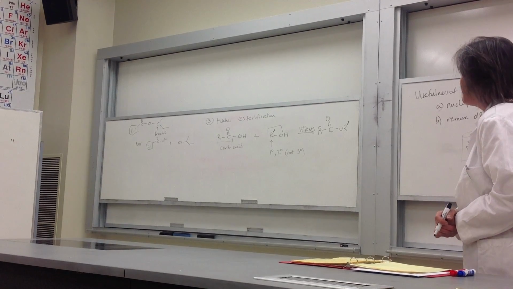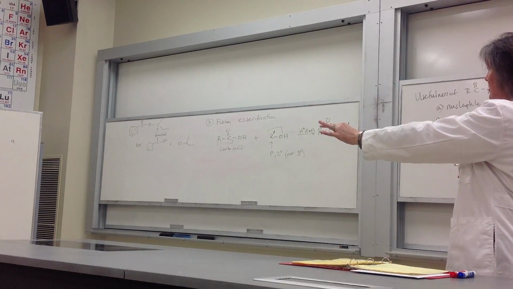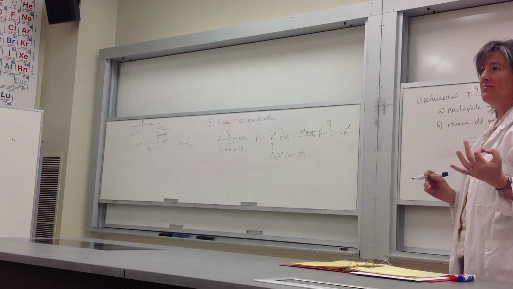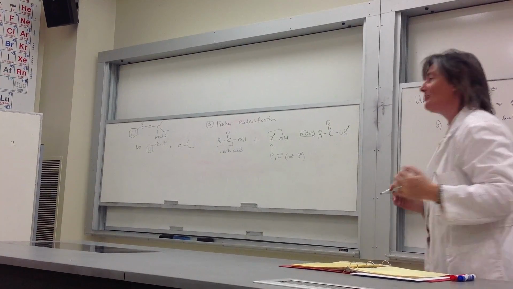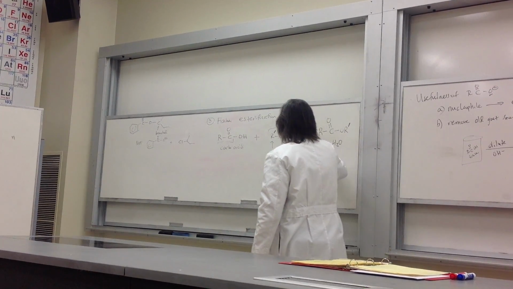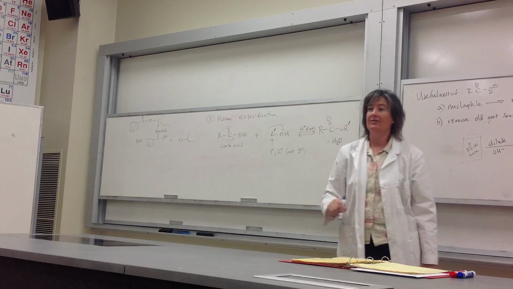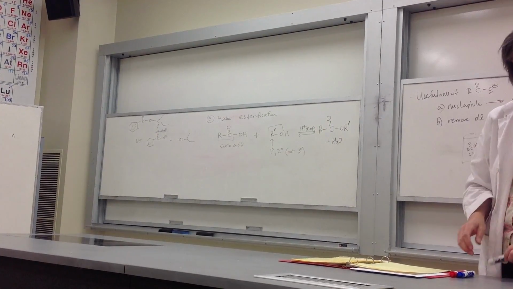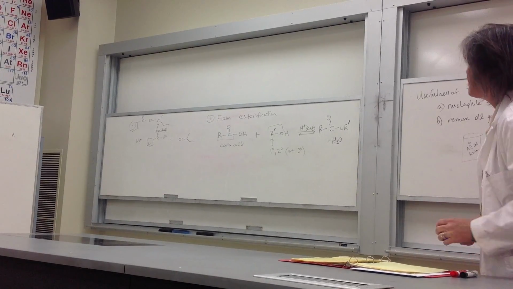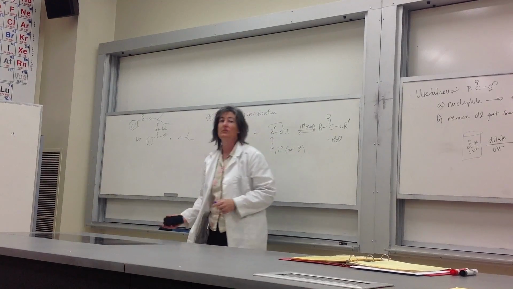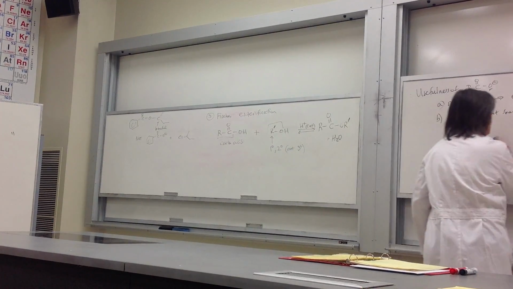Now, I've left something off. I lost an OH on the carboxylic acid and an H on the alcohol. What do you think my other product is? Water. And this is an equilibrium, so we'll have to talk about some of the things we can do to push it to go to products. So it's a carboxylic acid and an alcohol with an acid catalyst to make water and the ester.